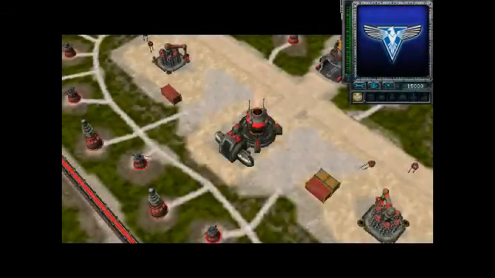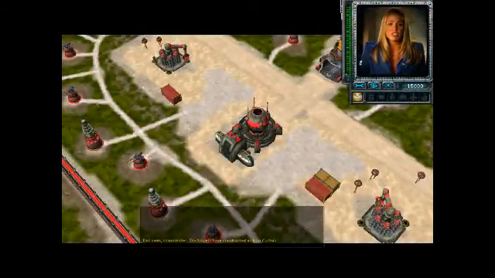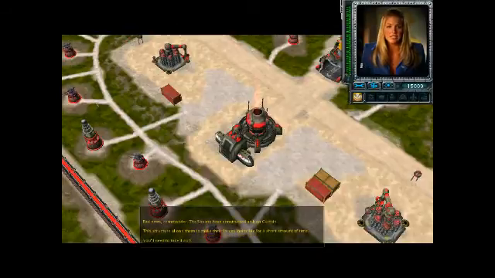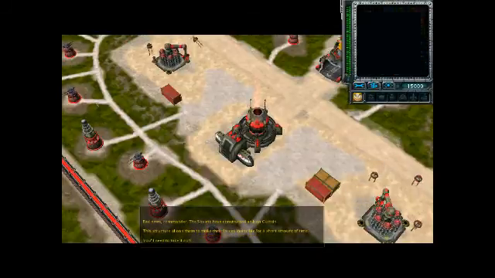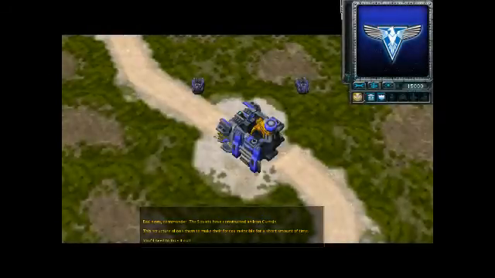Oh no. Bad news, Commander. The Soviets have constructed an Iron Curtain. This structure allows them to make their force invincible for a short amount of time. You'll need to take it out.